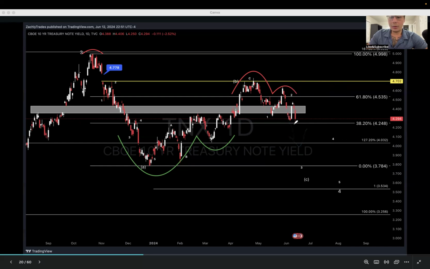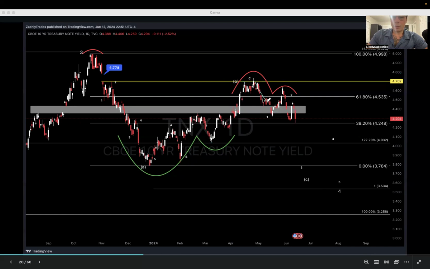You can see exactly where we found support at our key Fibonacci level here. Not really much of a coincidence there. But what I really like is back here when we formed a bullish chart pattern, we also had a bullish wave count for the TNX, and we saw that we got that, right? We broke through that neckline of the cup and handle, right? Because here's the cup and handle right here. We broke through this neckline, came up here for our wave B target highs, and look at exactly where we found resistance and closed at our key level 4.702 up here, right?